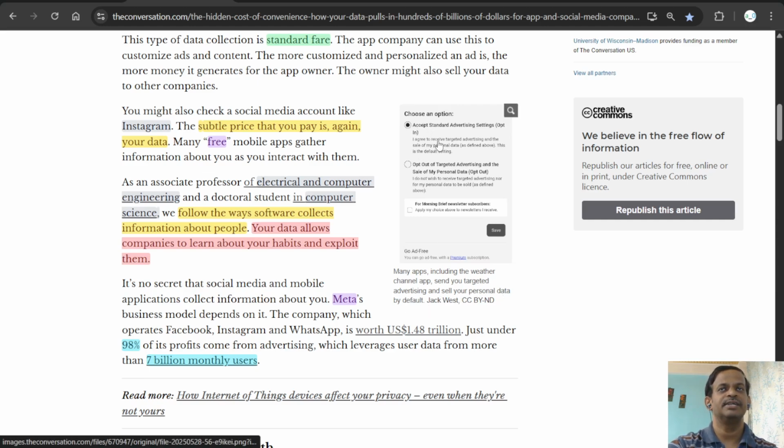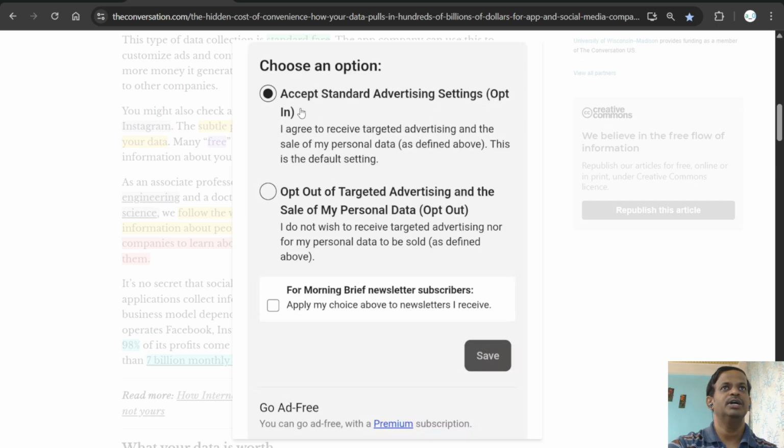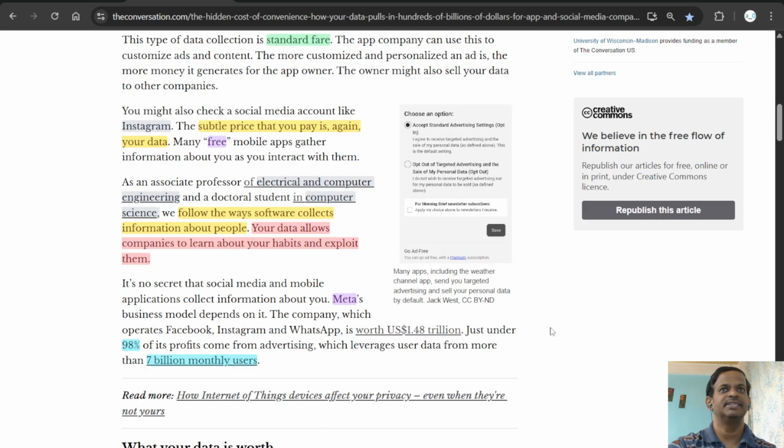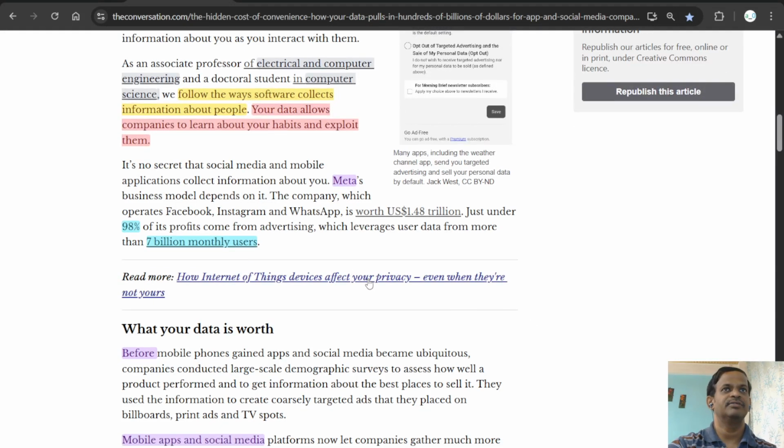Here is the screenshot they have: accept standard advertising setting, opt in, agree to receive targeted, opt out of targeted, and I do not wish to receive the morning brief newsletter. So we can see it clear cut. They mention that they are using your data for targeted advertising.